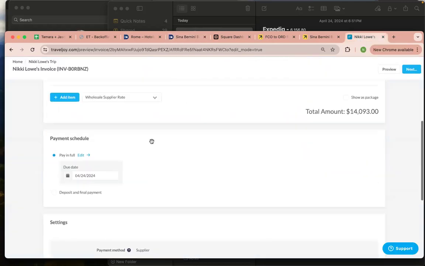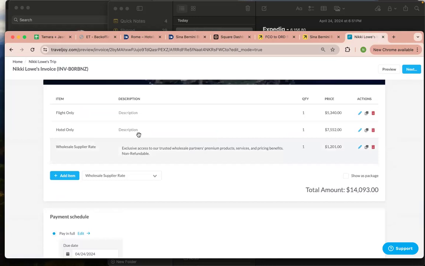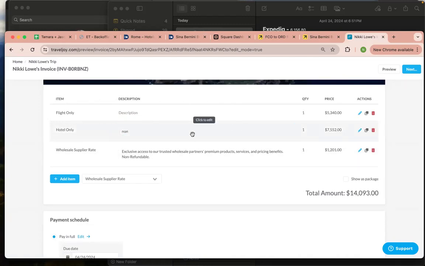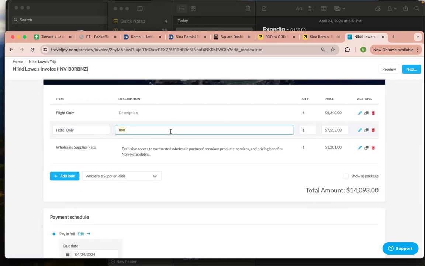You don't want to get hit where they're canceling the hotel and you're not getting back the wholesale supplier rate. You have it written as non-refundable on here. However, say they have to cancel before the 8th. You know what? It is non-refundable.